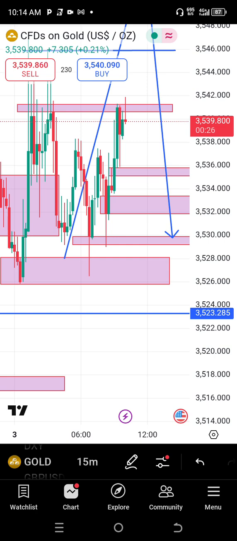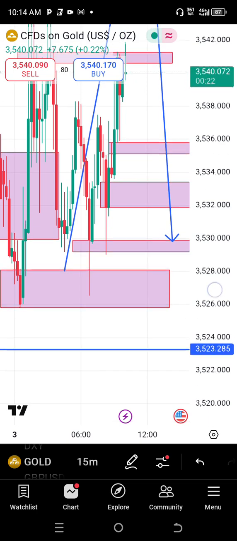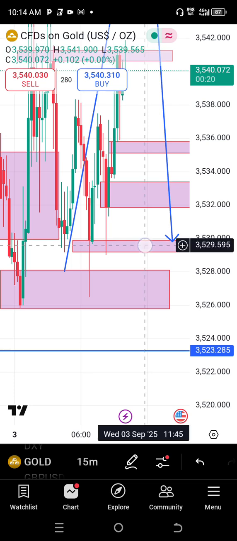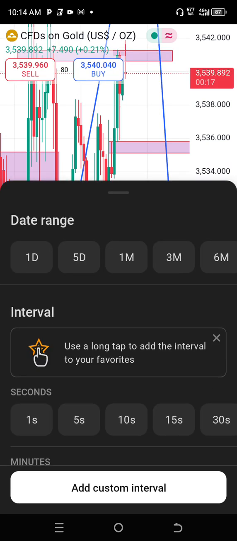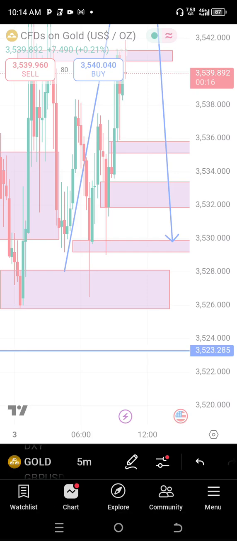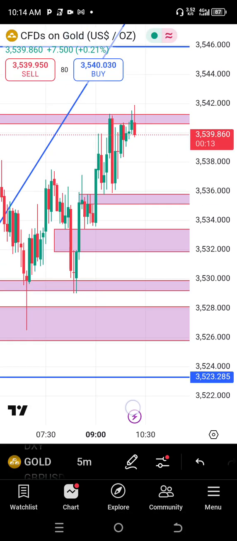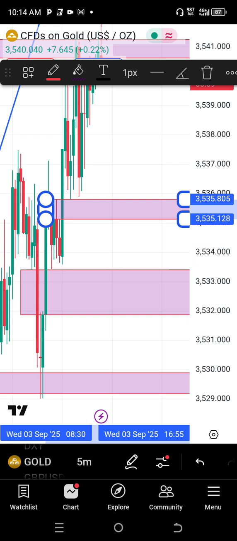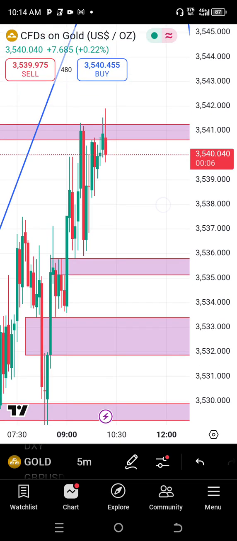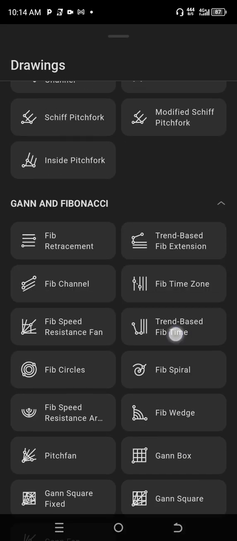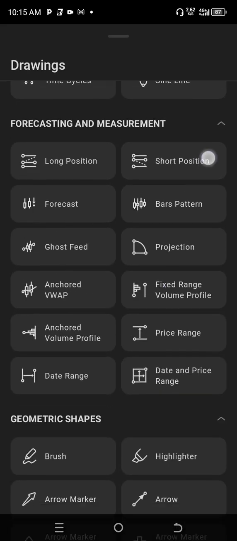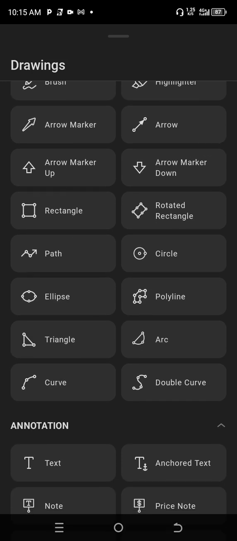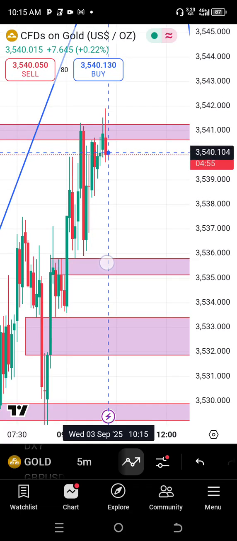You can see that it's trying to come down, but if it comes down, most likely it wants to pick from this area. Now let's check on 5 minutes if there is any fair value gap that can actually be respected. Now you can see from here, this is a fair value gap in this area which can actually be respected. So in times to come, we're expecting that the market is going to come down to, from here where it is, right?